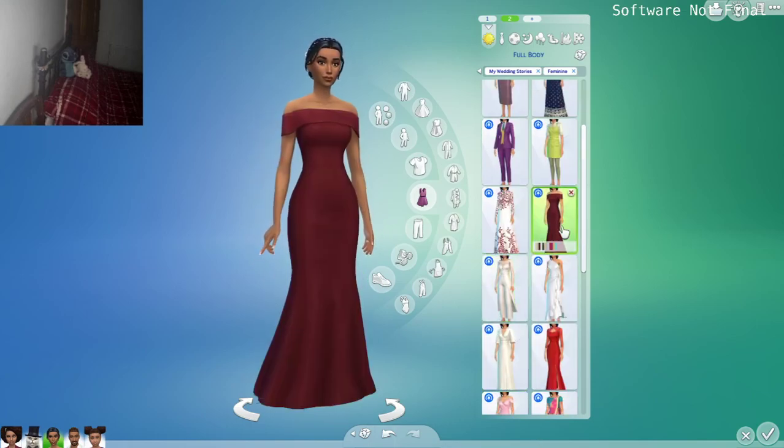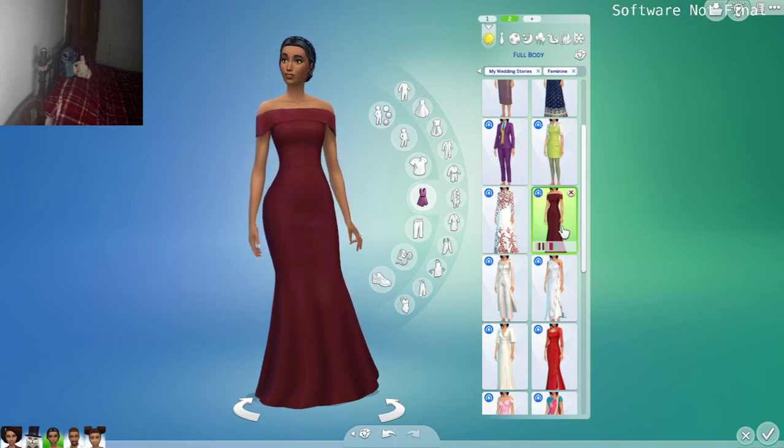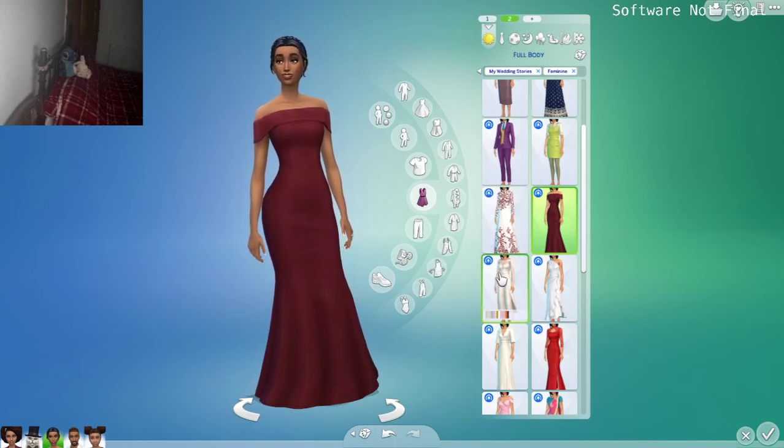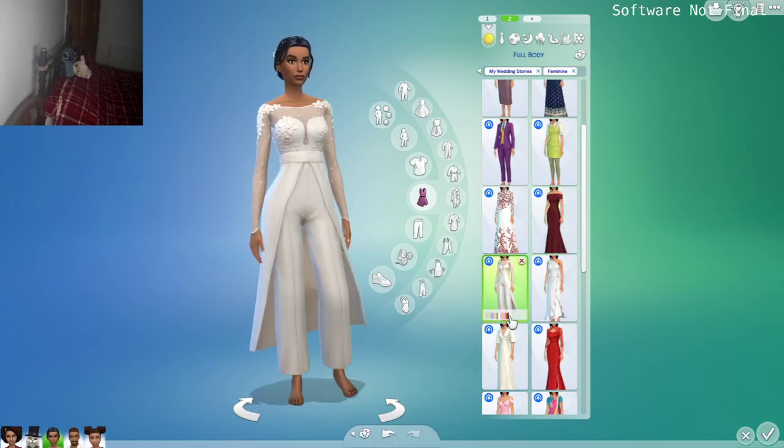So yeah, a lot of them as well, you don't have to wear them for weddings. You can use them as more formal wear, because I've been wanting very, very dressy formal wear for quite a while, for celebrities and things like this. And just really thankful to have more formal wear options that aren't just wedding dresses.